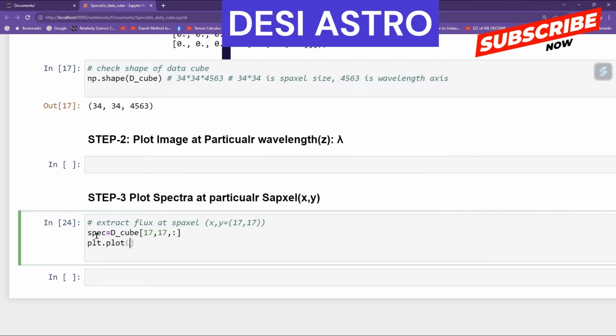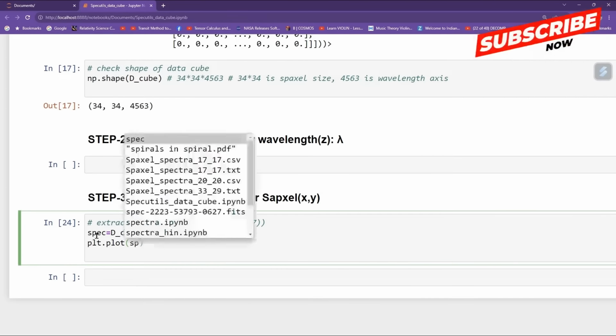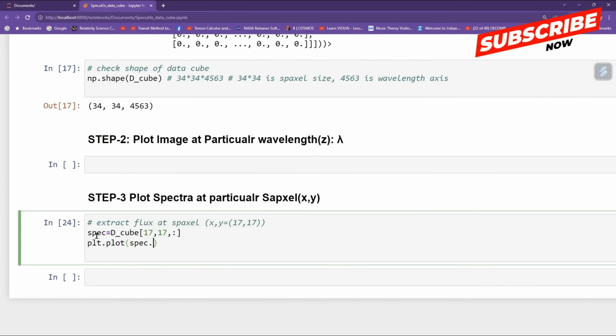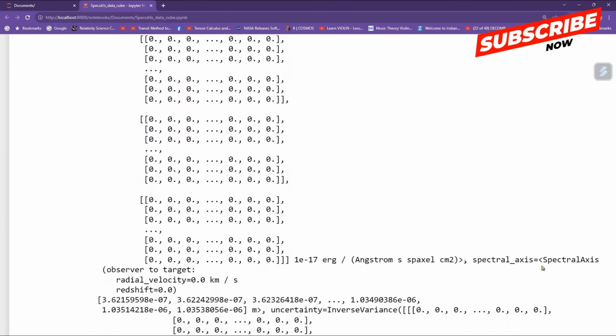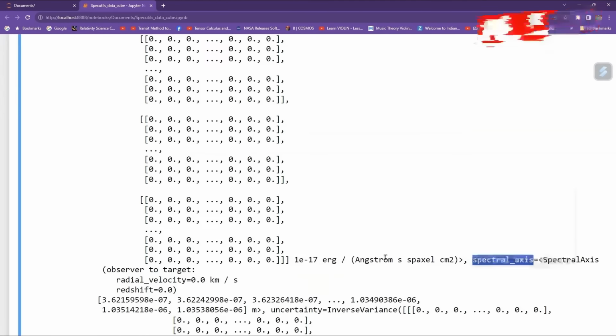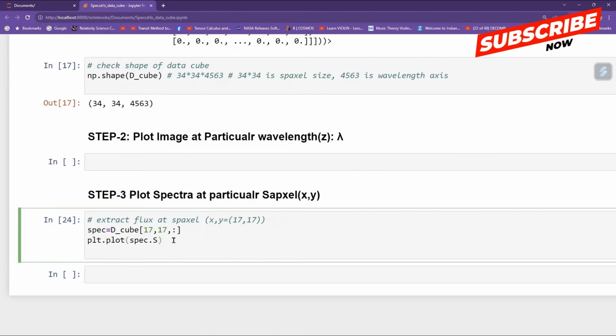You want to get your spec dot spectral axis from here, and so this becomes an axis.